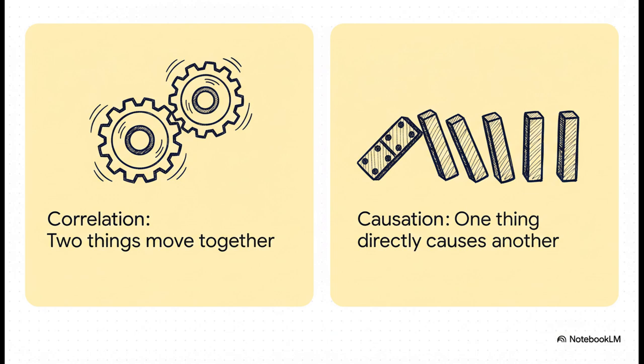This breaks it down perfectly. Correlation just shows that X and Y kind of move together. But causation, that means X is the direct reason Y is happening. Think about this classic example. Ice cream sales are highly correlated with shark attacks. Does that mean eating ice cream causes shark attacks? Of course not. There's a third factor, hot weather, that causes both. Getting this wrong is how we end up with crazy headlines and really bad decisions.